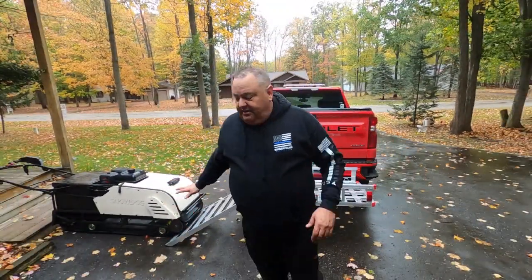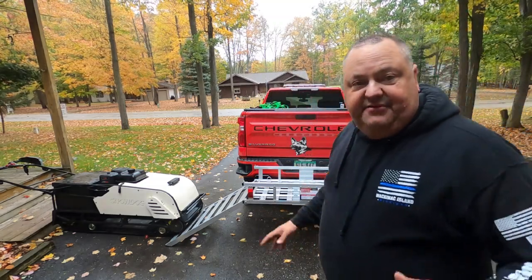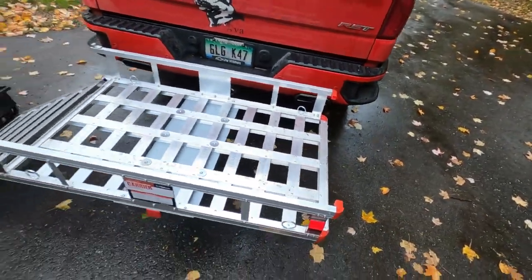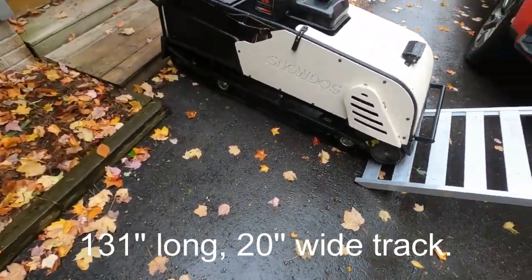All right, gang. Well, we got the trailer on and mounted. We did have to make some modifications. So one of the things I'm gonna have to do is I'm not gonna be able to put the front bracket on. Now this is a long track machine, so it's longer than the Sport.